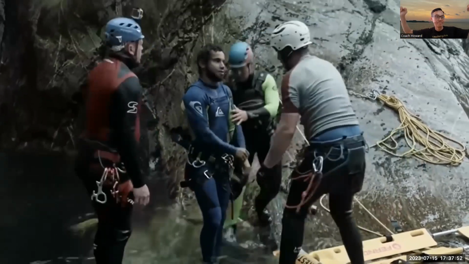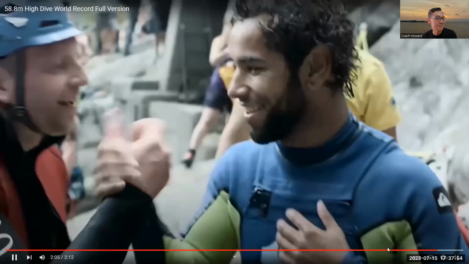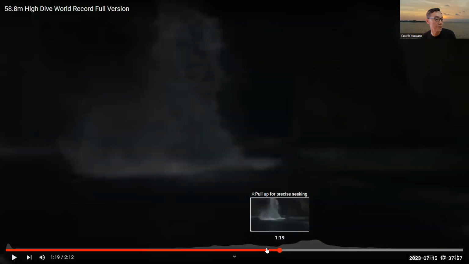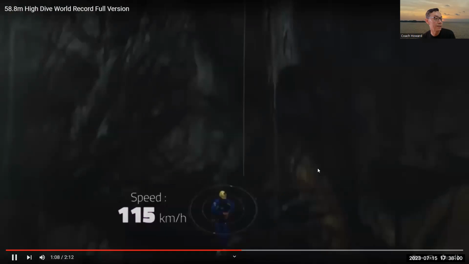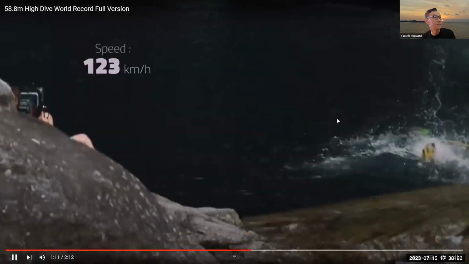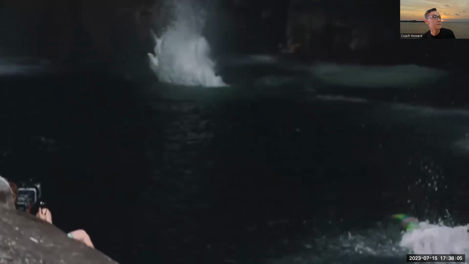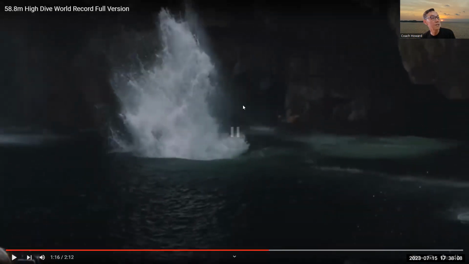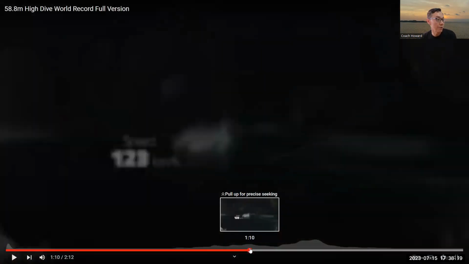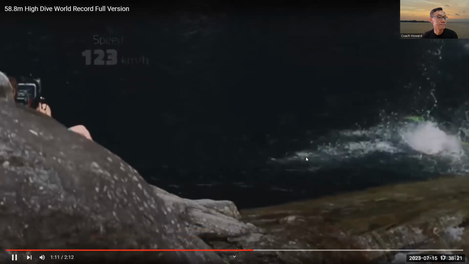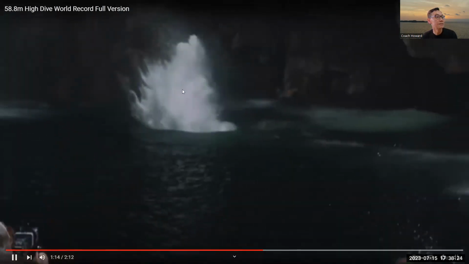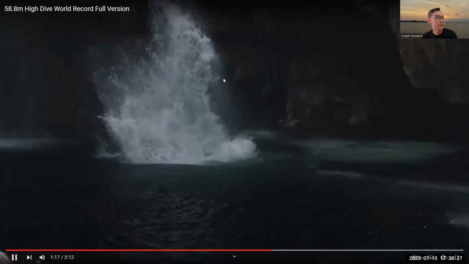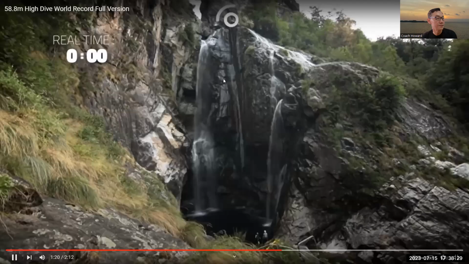So he raises his hand. Okay, they give a cheer. Okay, there's this part I want you to observe, the splash created here. The splash created is quite a lot because of the impact. So from here to here, I think the splash is at least maybe 2.5 meters high. If you observe the person's entry point here, a lot of splash is being created.